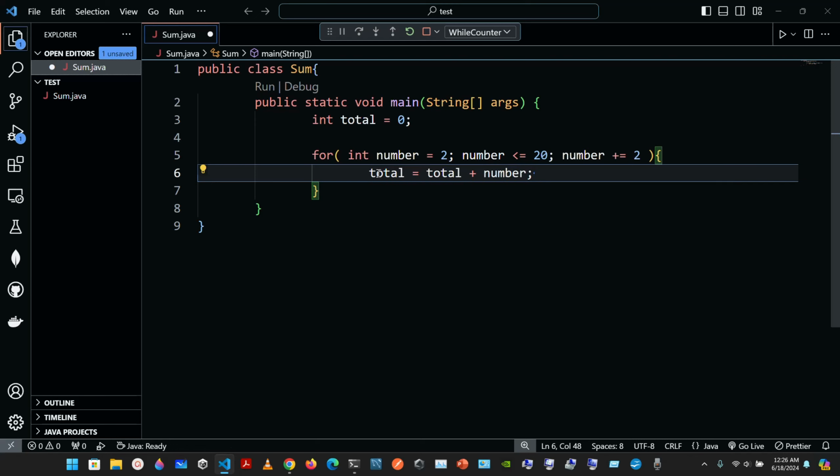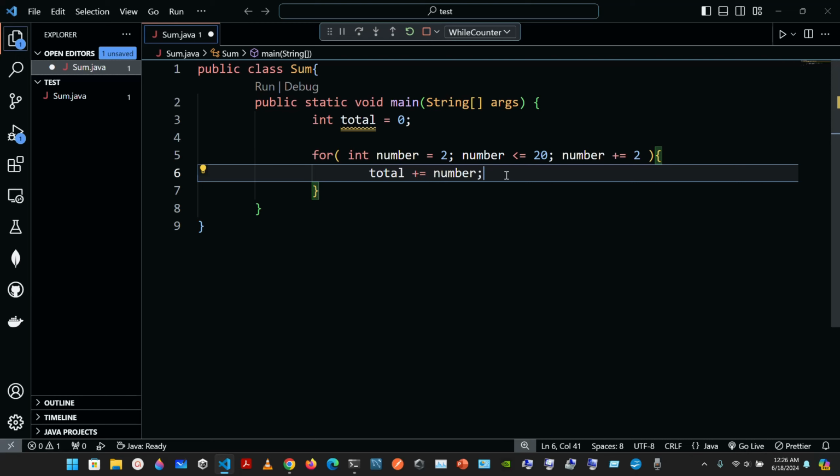So in the first iteration the total is going to be 2 plus 2, that's 4, and then 4 plus 2 is 6, and then 6 plus 2 is 8. So total is assigned to the total plus the number, or we can use the addition assignment operator. Make sure the plus sign goes first.